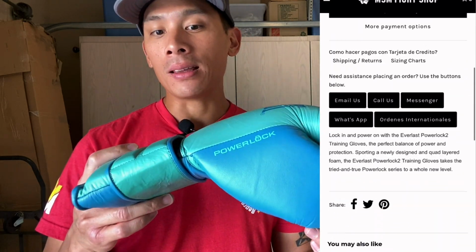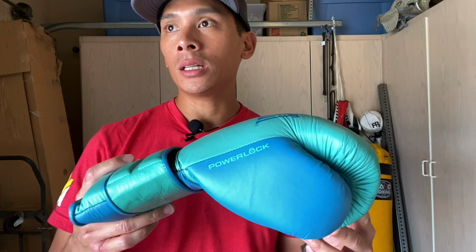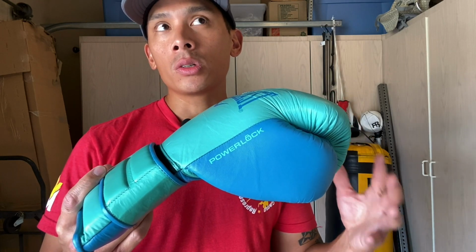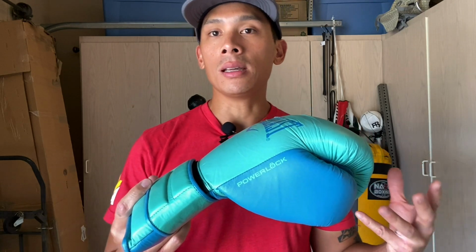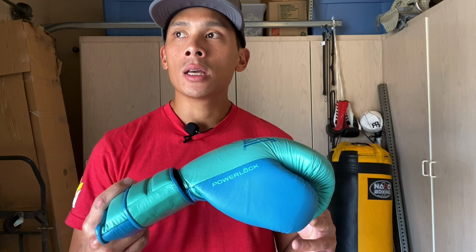I got mine in 16 ounces, and you can also get this, I believe, in 14 and 12 ounces as well. Colorways, they have white, which is like an all white with a little bit of gray. They have an all black with a little bit of gray, as well as a neon yellow. I think they have that bright reddish orange as well.